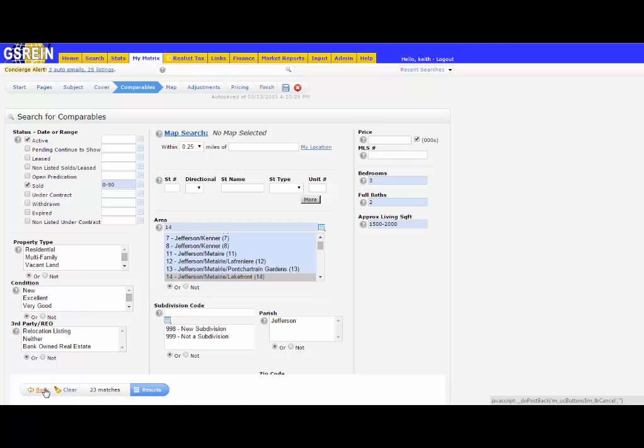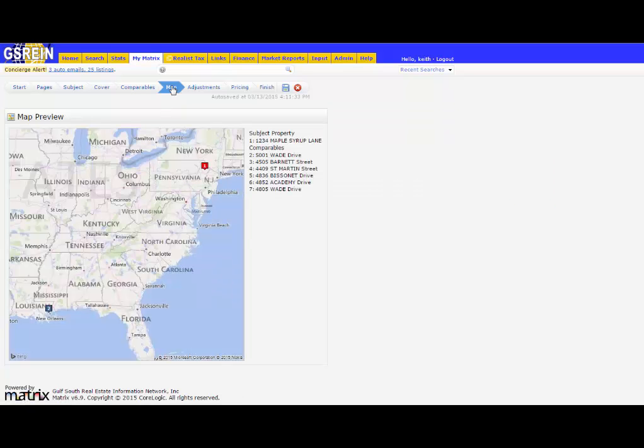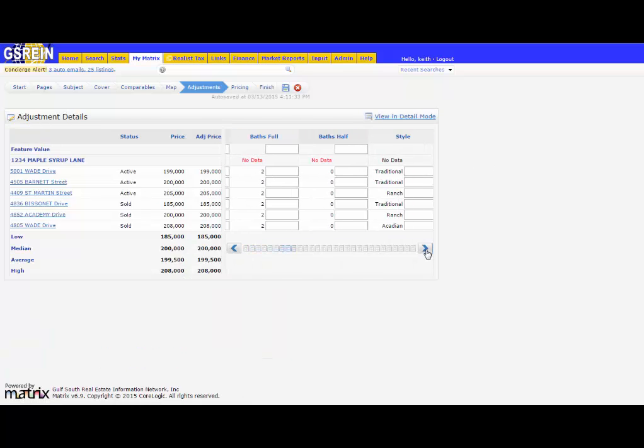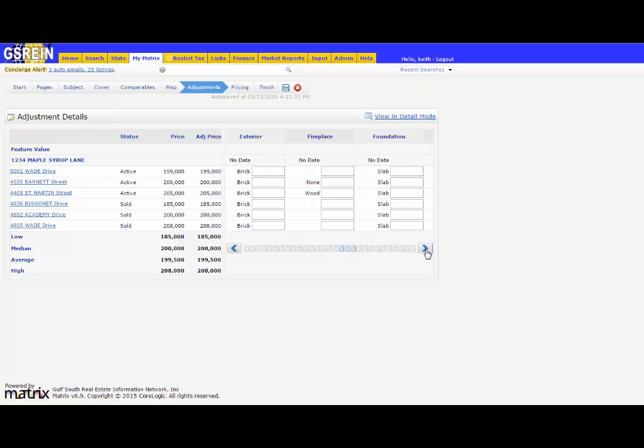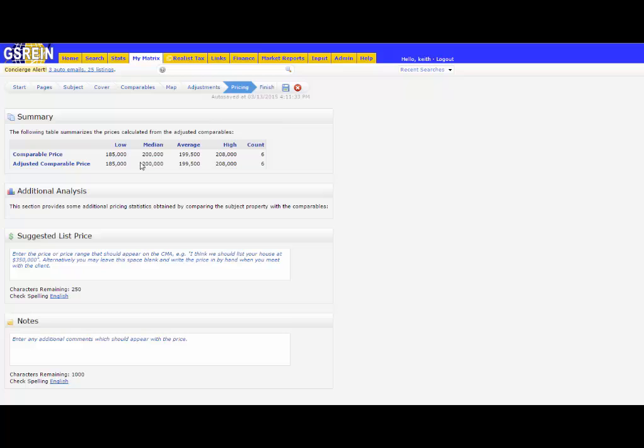Let me use the back button here. So you can always add and subtract some listings down the road. Then there's a map button that will just map your listings. You'll be able to use your adjustments tab here, making your pricing adjustments, which I'd always kind of caution people with also on here. And then the pricing tab. Under the pricing tab, it'll give you all the low, high, average, median numbers here, but there's a little section here called suggested price.